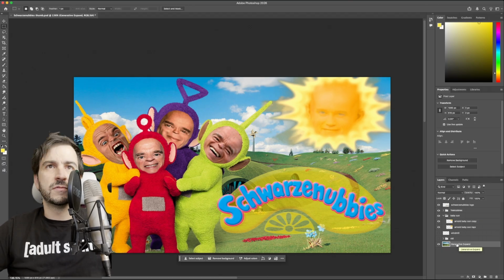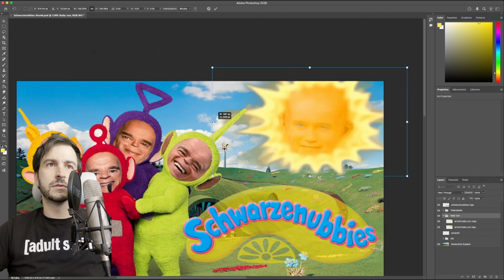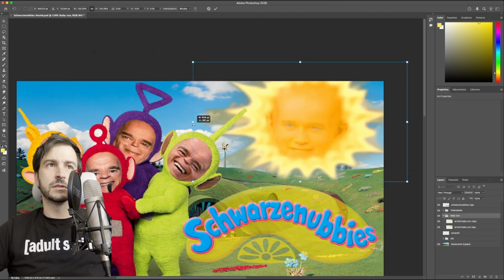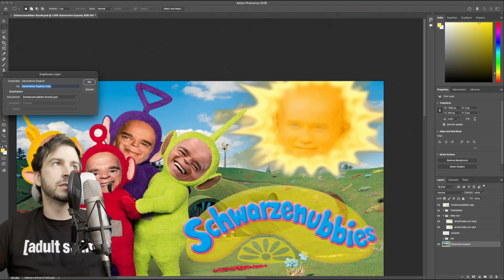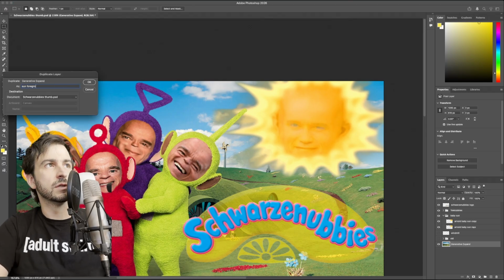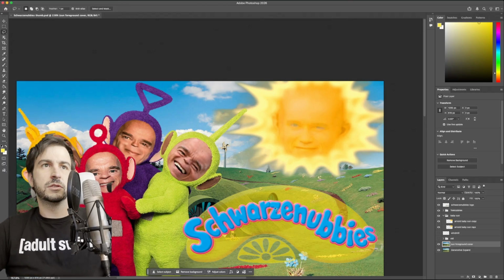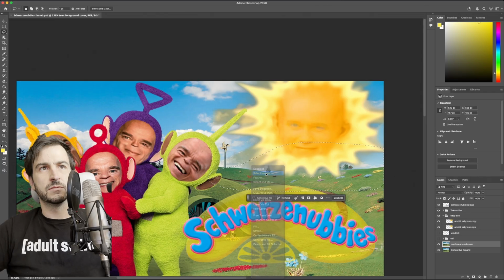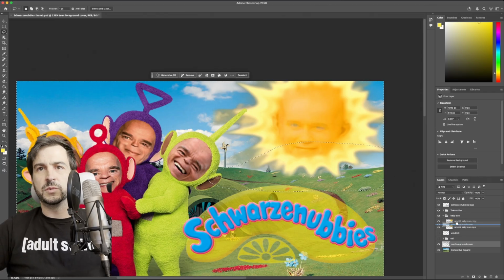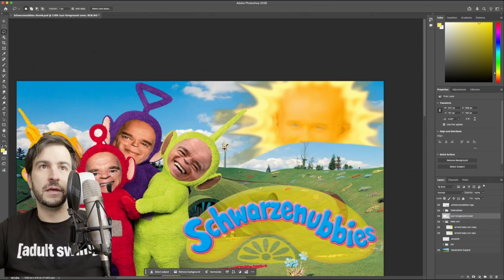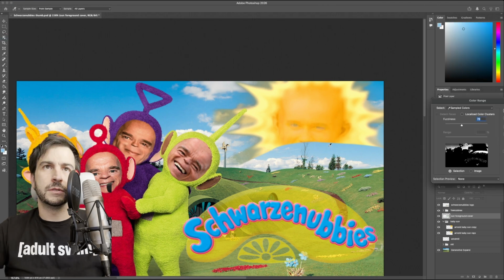Merge these guys. For the sun, it could be a little bigger. Definitely bigger. Really big, honestly. And then duplicate this. Sun foreground cover. Just select that, select inverse, delete it, and put it above the baby sun. And then color range, blue, add, let's see, all the white too.